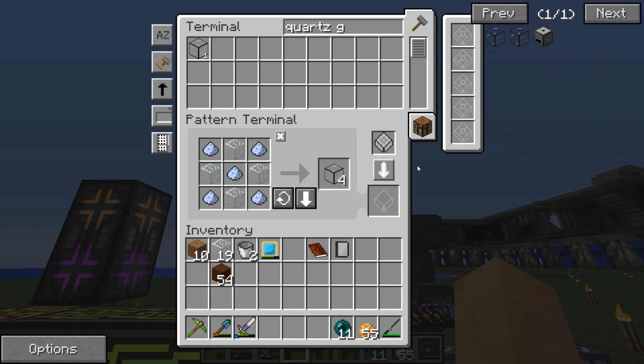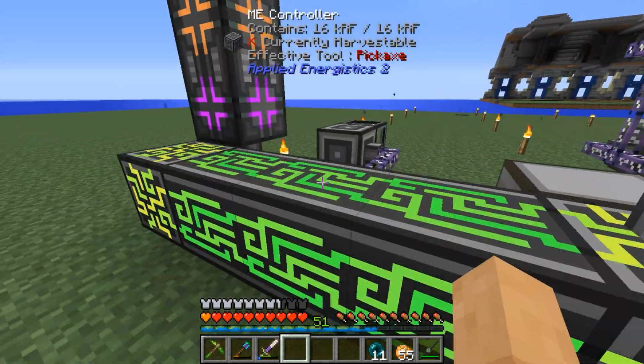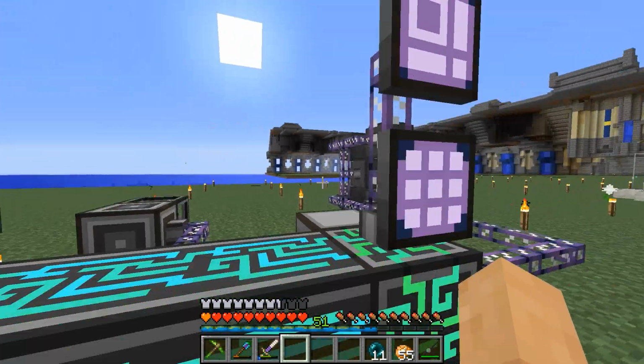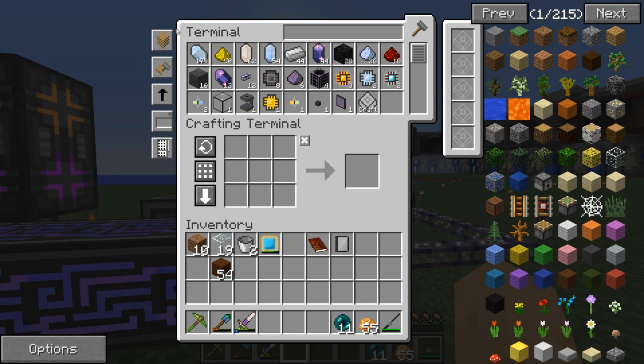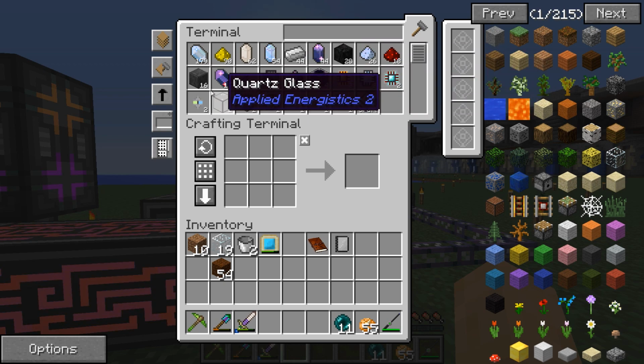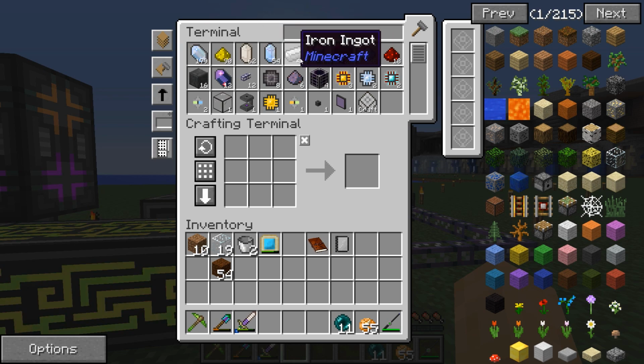This guy right here. Good. And we're going to make that a pattern. Beautiful. So now we put that in there. Now we should be able to craft both by theory. So let's go number of items. We have the quartz glass already. So if we go to craftable, we can craft both, as you can see.